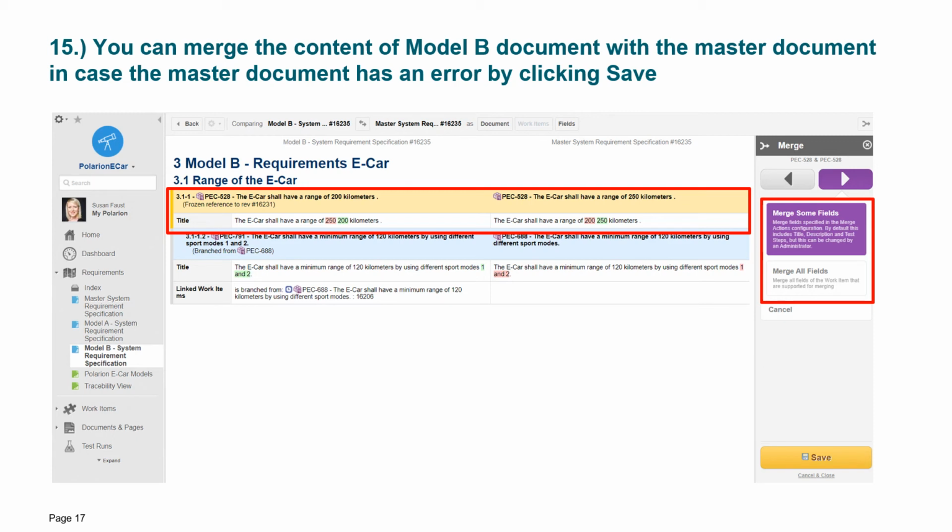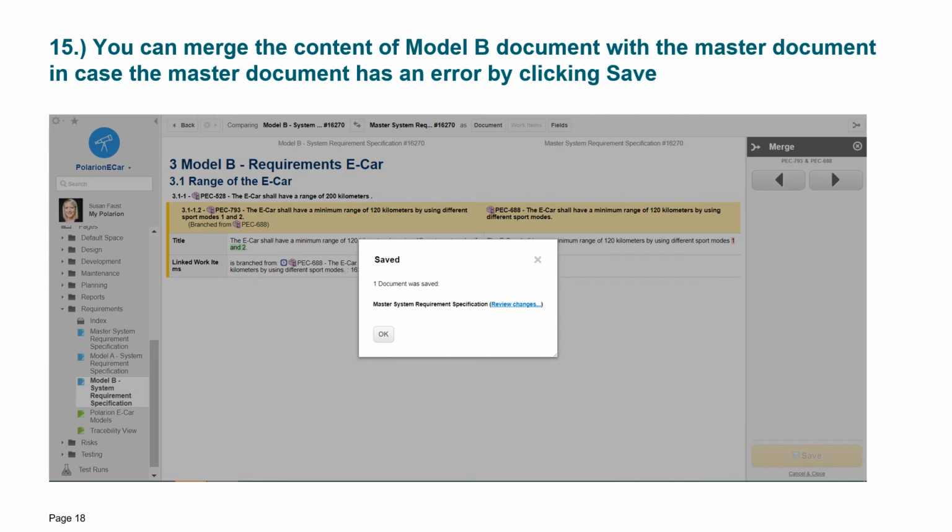To do so, you only have to click on the Save button. And afterwards, you have saved this document, the master system requirement specification, with the content from the Model B document.